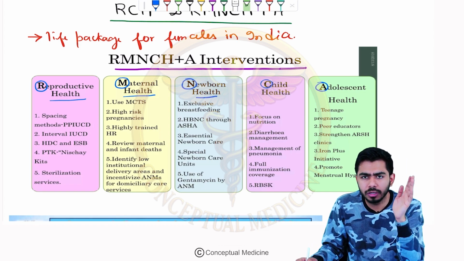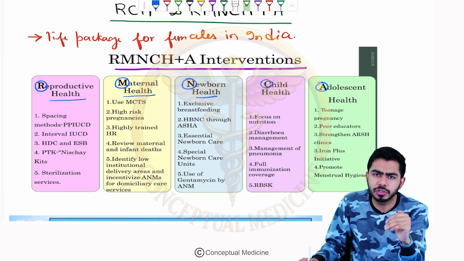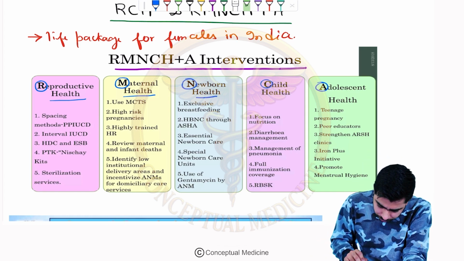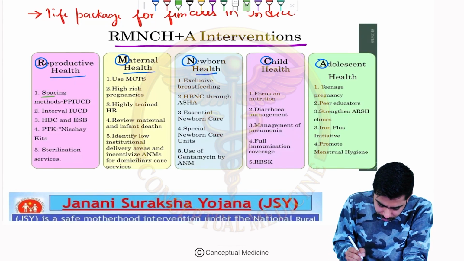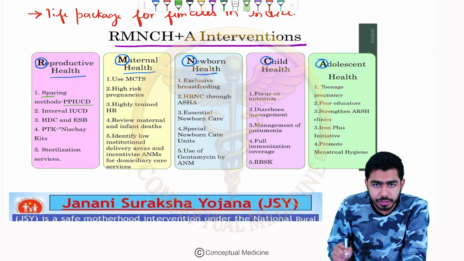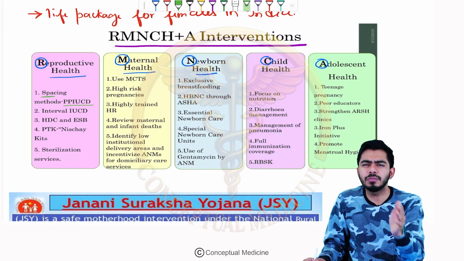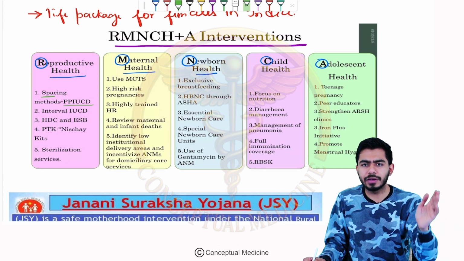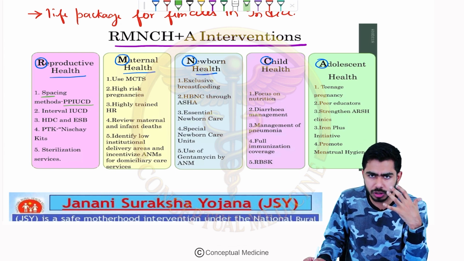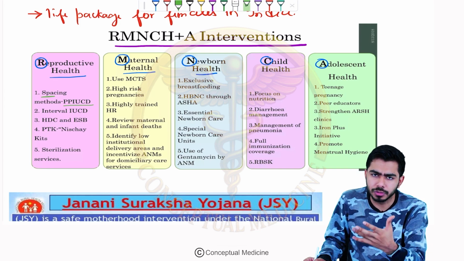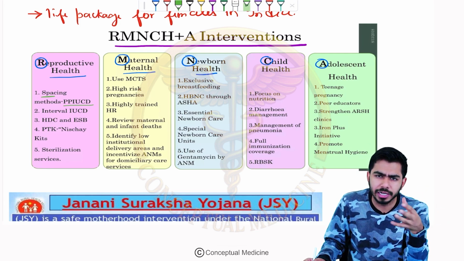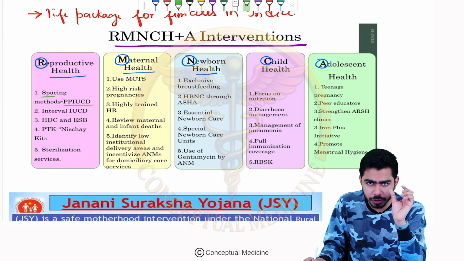Then in each of these sections, we have 5 important points as well. For example, R for reproductive health has 5 important points. Here there should be spacing methods, for example postpartum intrauterine contraceptive devices might be used for spacing between the birth of children. It's not that every year they give birth to a child, right? There should be proper education, including sex education, in the community so that we can prevent this. We have several programs for that, and ASHA is doing this kind of work, right? So proper spacing should be there.